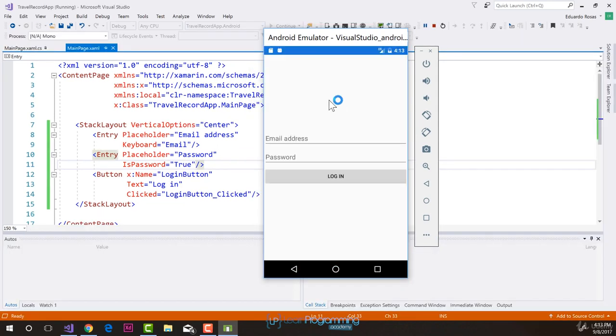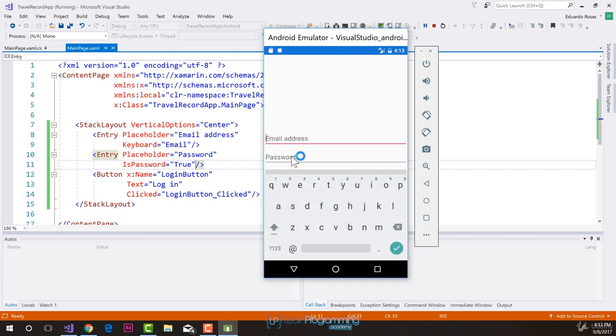And as soon as the application is up and running, we see the first change already here. And that is the hint that we see on both entries. We see that in here we have to write our email address and in here our password. And notice now the keyboard, how it is different in the entry for the password where we didn't set the keyboard to be different than the keyboard that is displayed in the email address entry where we did change the keyboard. Notice that we see this @ sign right in here so we can start typing our email address and have easy access to the @ sign.